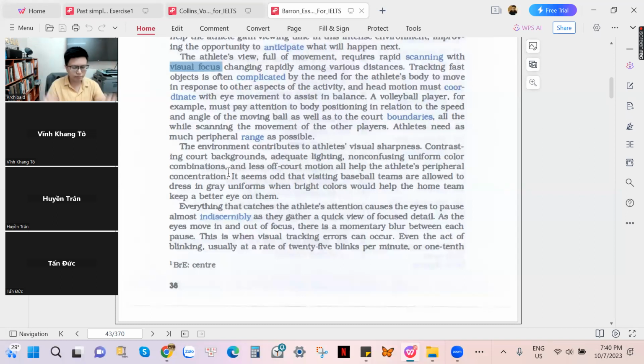Visual means something that you can see with your eyes, in a far distance or in a short distance, both far and short distance. So what you can see in the near future or what you can see in the far future, that is the meaning of the word visual. Visual does not only stand for your view in the far future, but visual also stands for your view in the near future. So this is what you can see in the near future and also in the far future: visual focus.